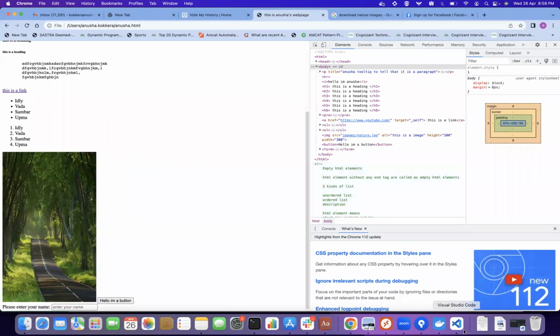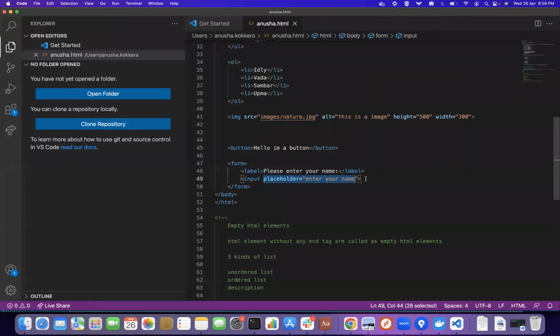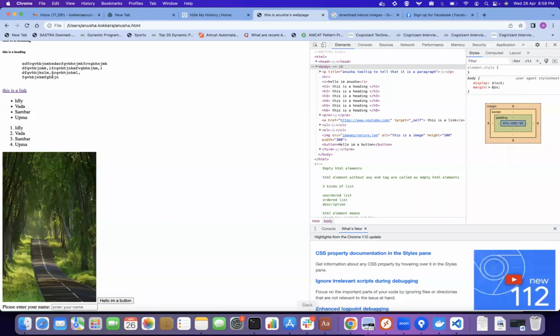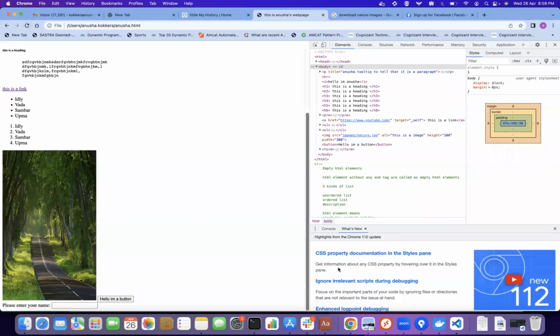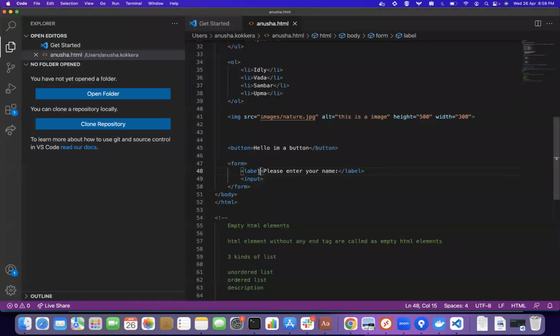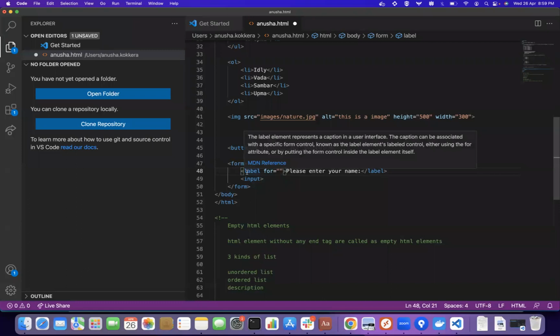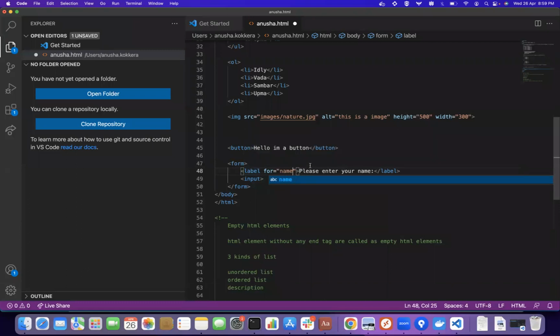So that we will understand what kind of data is to be entered into this input. Understood? Okay. And we use one attribute called for. For what are we using this input? For name, I am using this input box, correct? So I'll give for equal to name, and we can even give what type of data is to be entered into this input box.